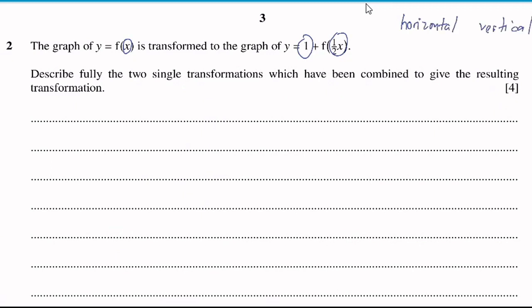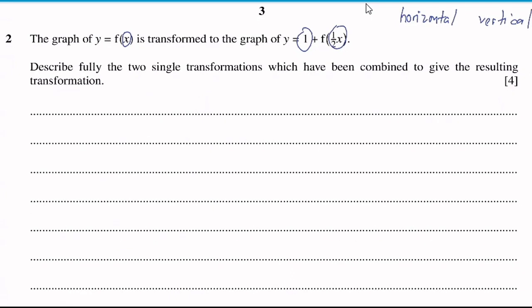In this case, the order of doing it will not affect the result. When we give the transformations, it is up to us which one we want to give first. If it is one horizontal and one vertical, the order is not going to affect the result, so we can give any one of them first. Let's say we look at the horizontal transformation first.